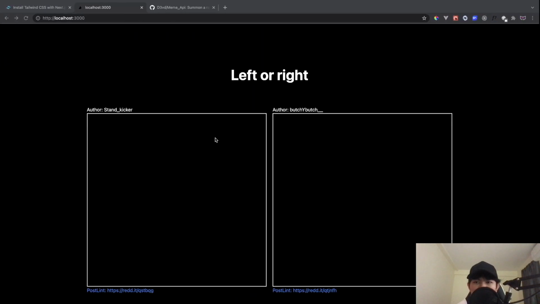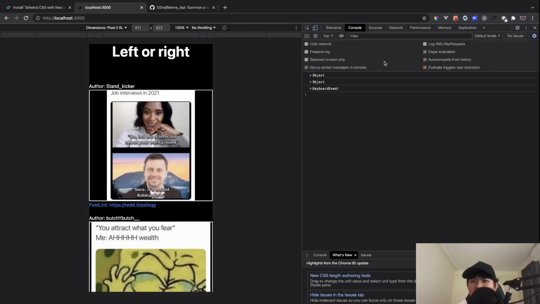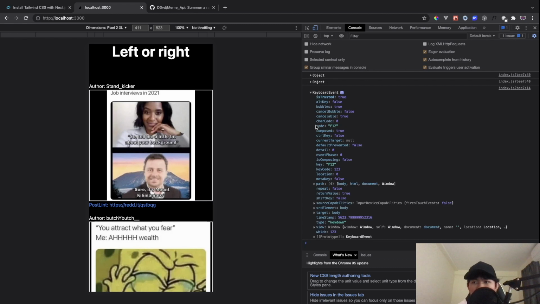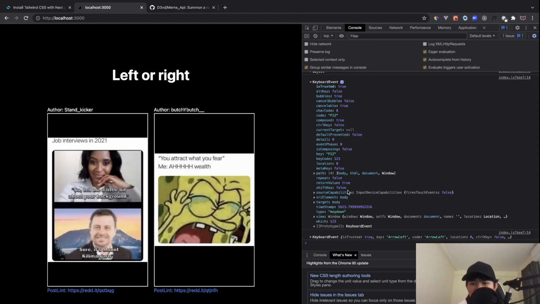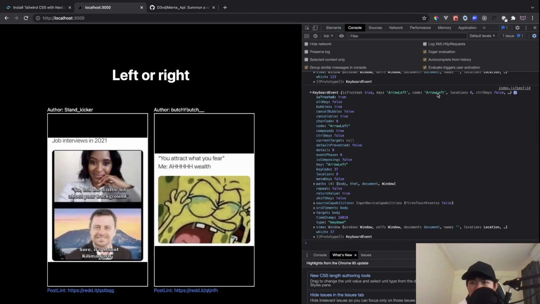Okay. So let's go back inside here. You can see right here we have this terminal. Let's say when I click on the key left arrow. Right now, I think I should focus on the screen. If I click in here, you can see we have the logs right here that I clicked on the arrow left, and then we will do the condition based on that.